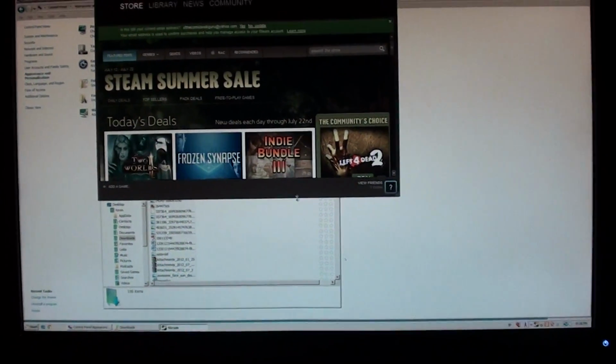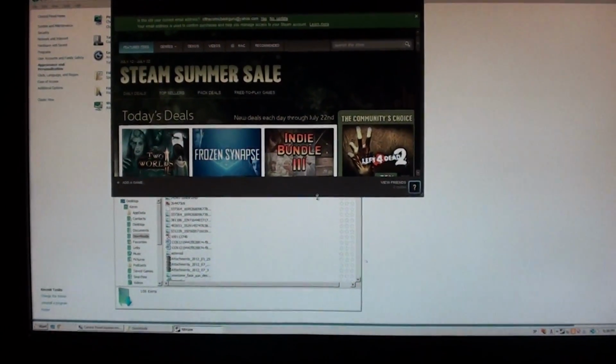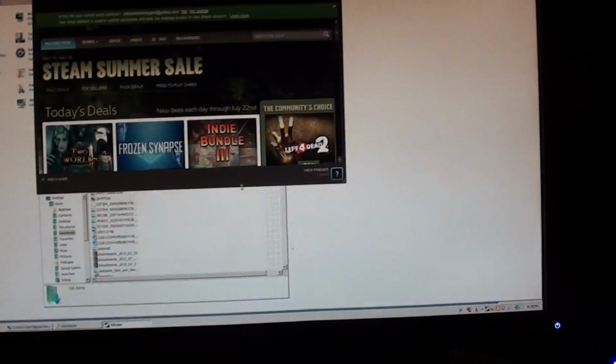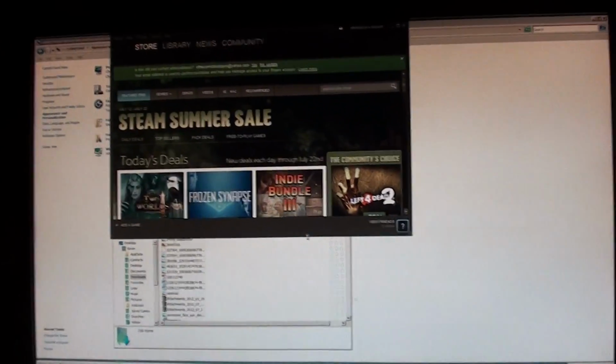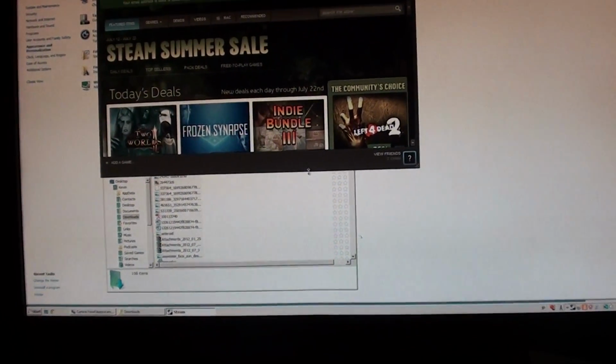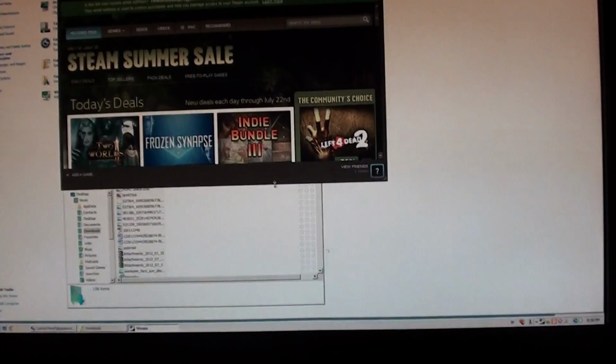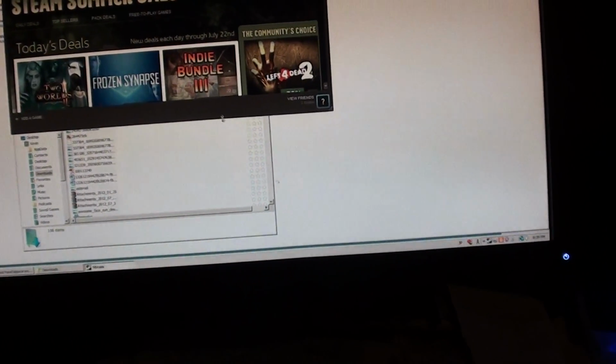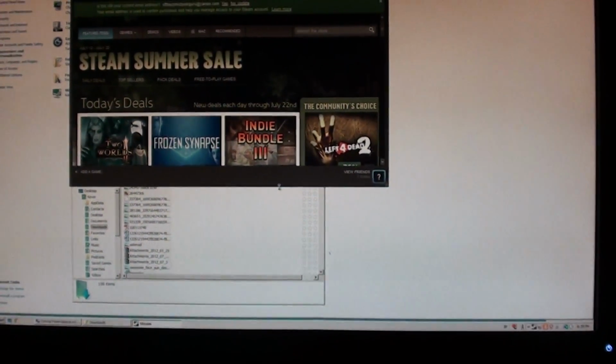Alright, so today I'm going to be showing a demonstration of Portal running on the PlayStation Vita. It's not necessarily running on the Vita, as in it's not a game specifically designed for the Vita, it's not being emulated in any way, rather it's being run through a remote desktop application that's been developed for PlayStation Mobile. So what the application does is it allows you to connect to your computer and it'll just stream whatever's on the screen back to the Vita while allowing the Vita to control whatever's on the screen.